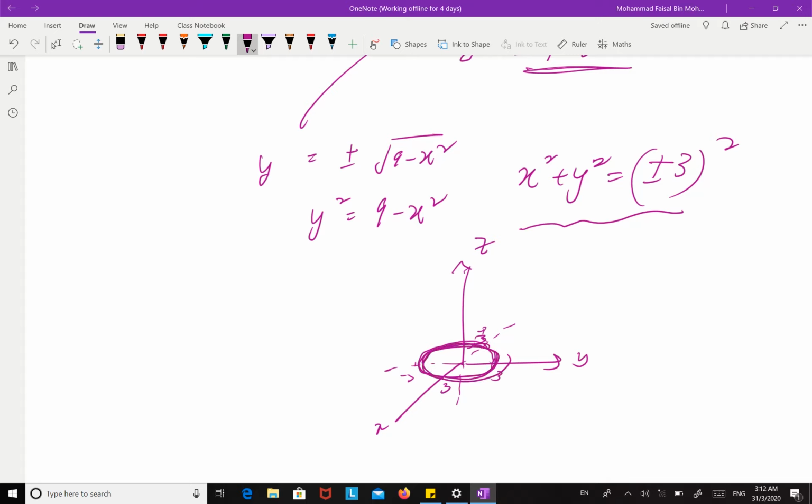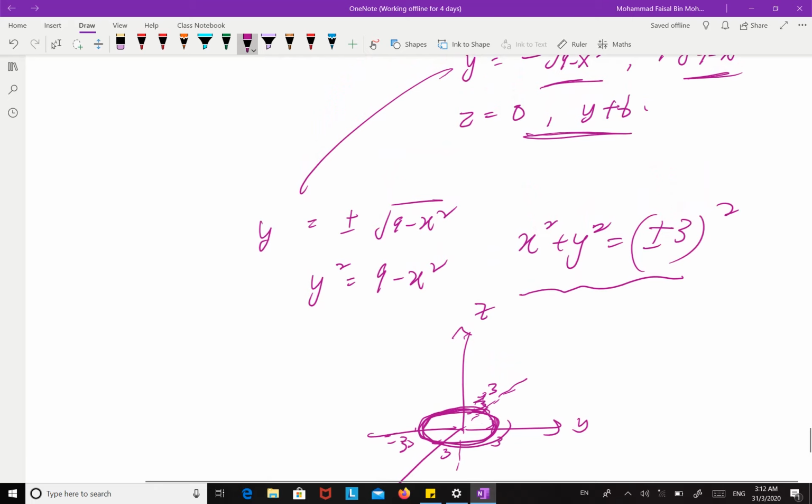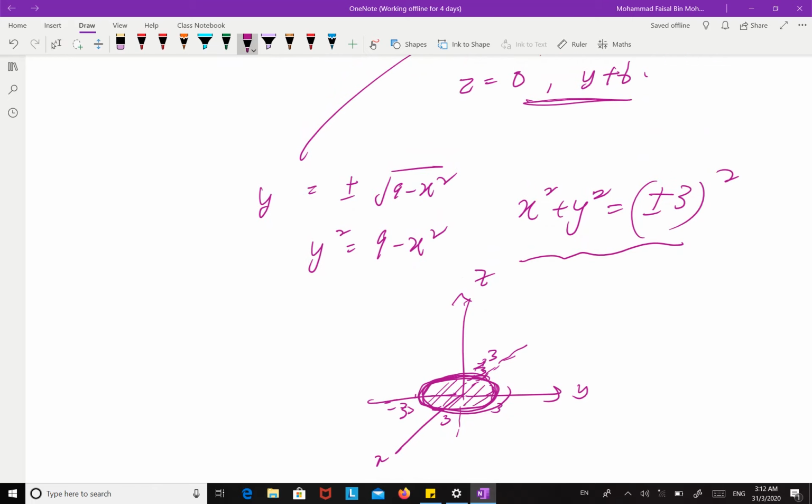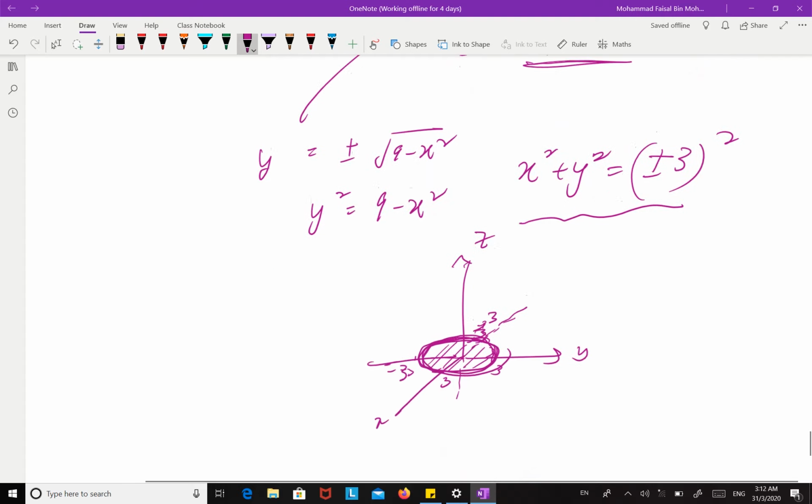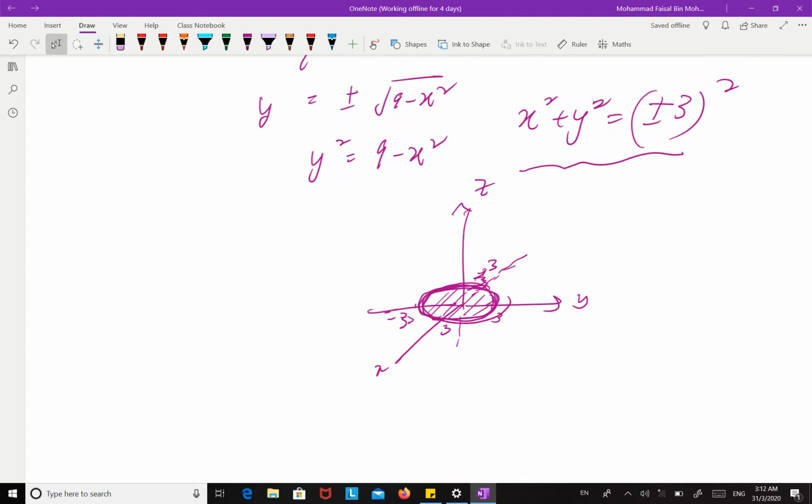It's a circle, actually it's a circle. Okay, this is -3. You should draw the axis smaller so that you can draw nicely. Okay, and then I have z = 0, which means it's already z = 0. Then z equals y plus 6. x is -3 to 3, so -3 to 3 is already done. It's automatically here, -3 to 3. Here is 3, here is -3. Displaced. And then x is done, y is done.